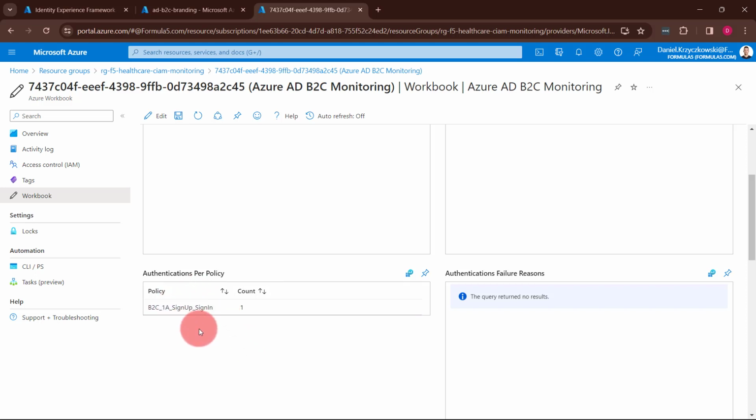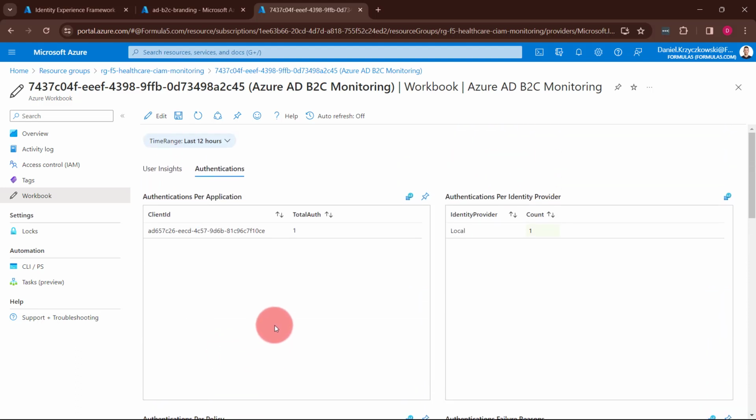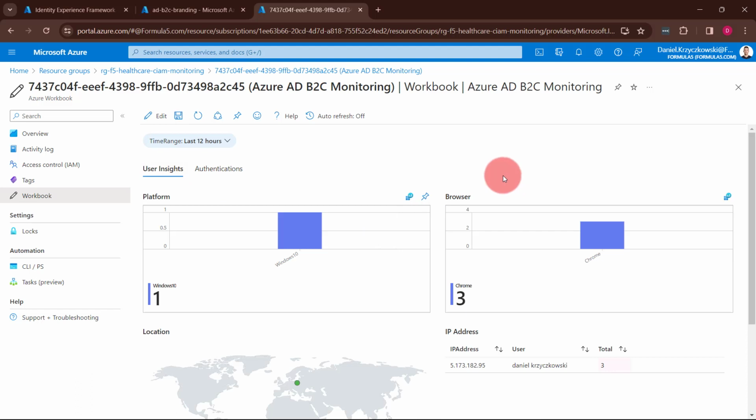Yeah, so we can see that we used a custom policy here. So this is only the example. As I mentioned, we can also customize this dashboard here, and it's really powerful, so we can adjust it to our needs. So in this specific scenario, there is Azure Log Analytics Workspace used underneath, and all the logs from the Azure AD B2C are streamed there, so we can investigate here. We can check the authentication failures, the reasons, and so on. Really, really powerful. Okay, perfect.